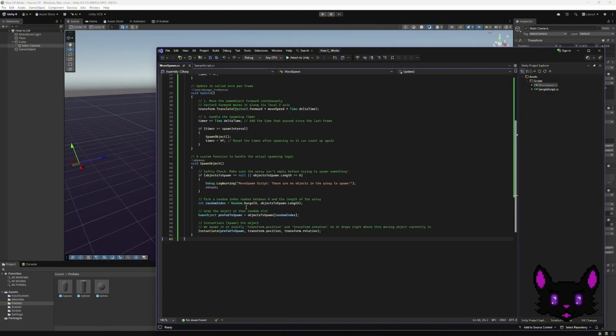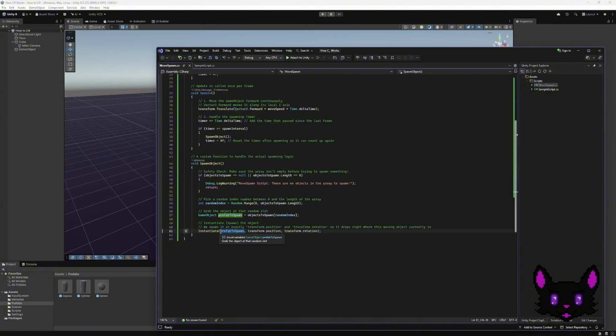Inside of our custom function, you can see that we've used a few functions that are either built into Unity or built into the MonoBehaviour class. Random.Range picks a random number between a range of predefined numbers. The objectsToSpawn.Length takes our array and uses the .Length property. This finds the current length of our array and uses that number for the random range. Then we set this to our random index, and then after we get our random index, we pick that random index object from our array, and then we use the Instantiate function to spawn the chosen object into our scene.